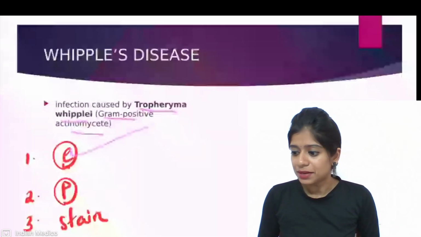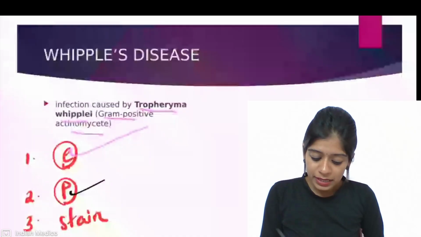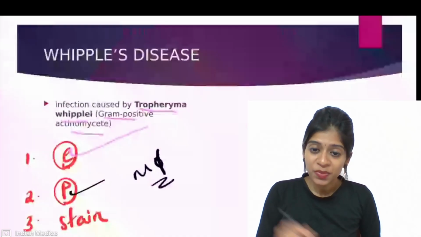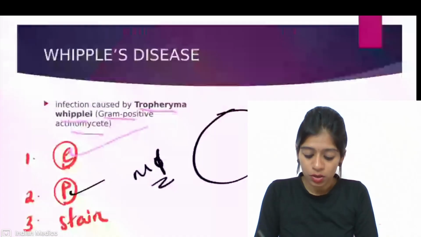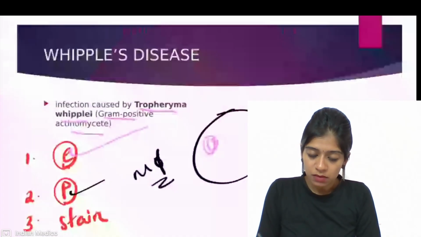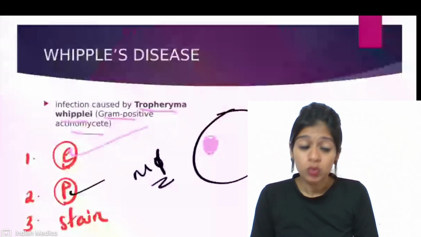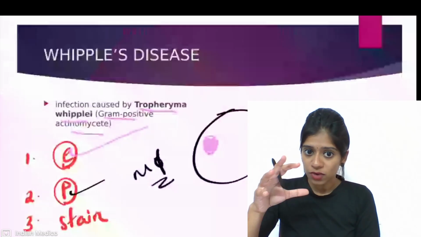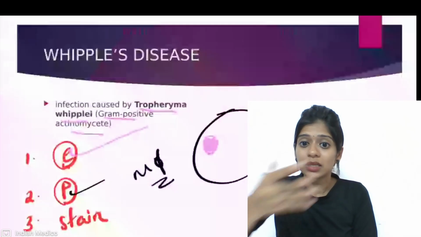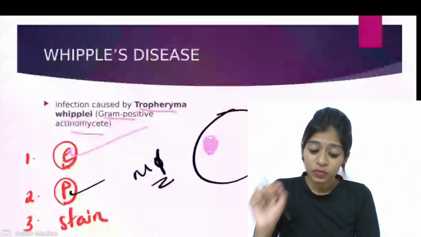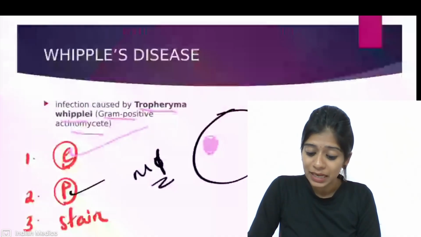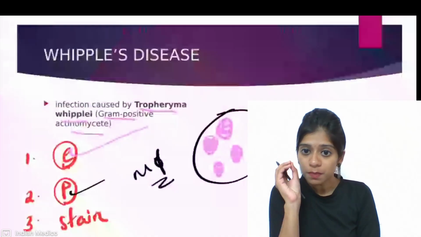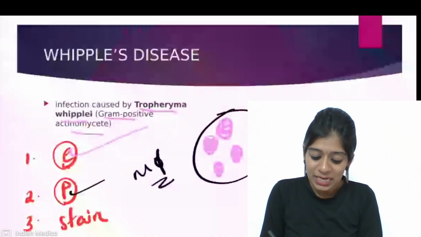When this bacteria enters the body of a normal person, we have our immune cells, macrophages. Let me draw a macrophage here. This macrophage will engulf the foreign body. But in some people who have altered immunity, the macrophages are not strong and won't be able to kill the bacteria. The bacteria will multiply inside the macrophage, which gives the macrophage a specific appearance called foamy.